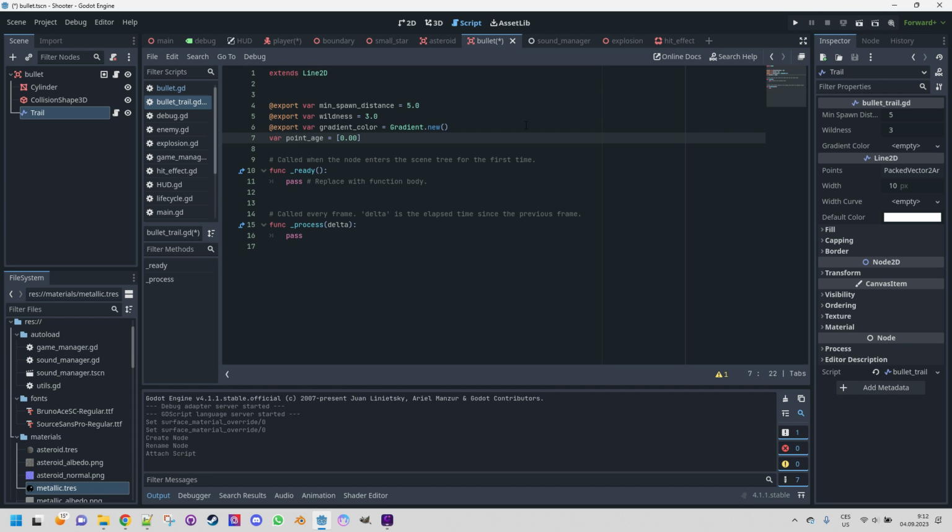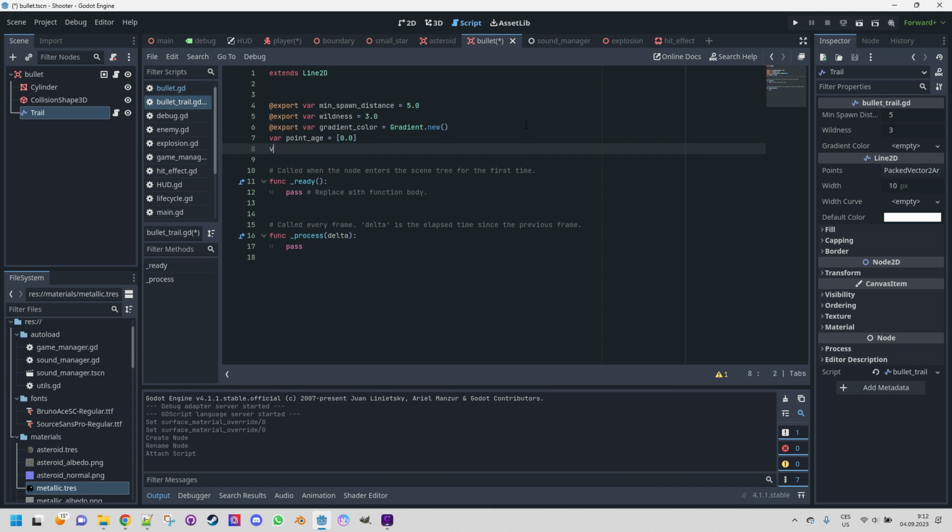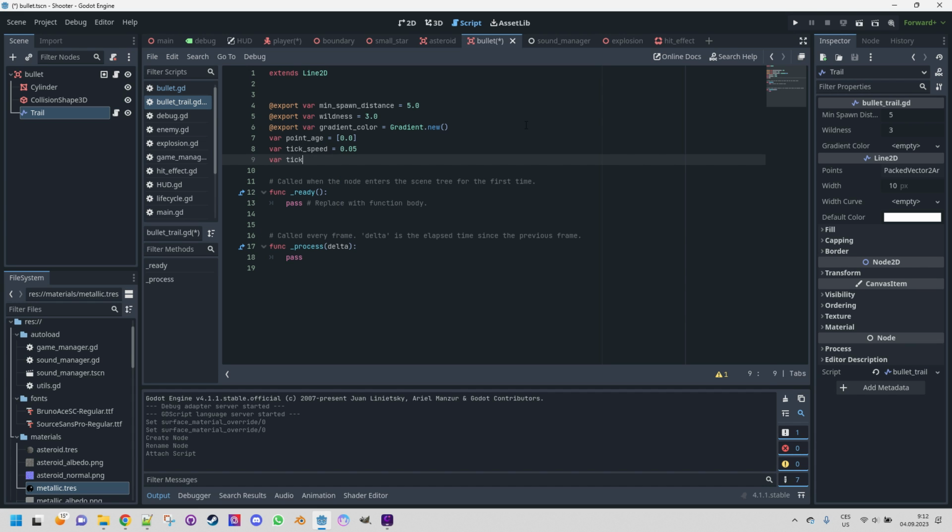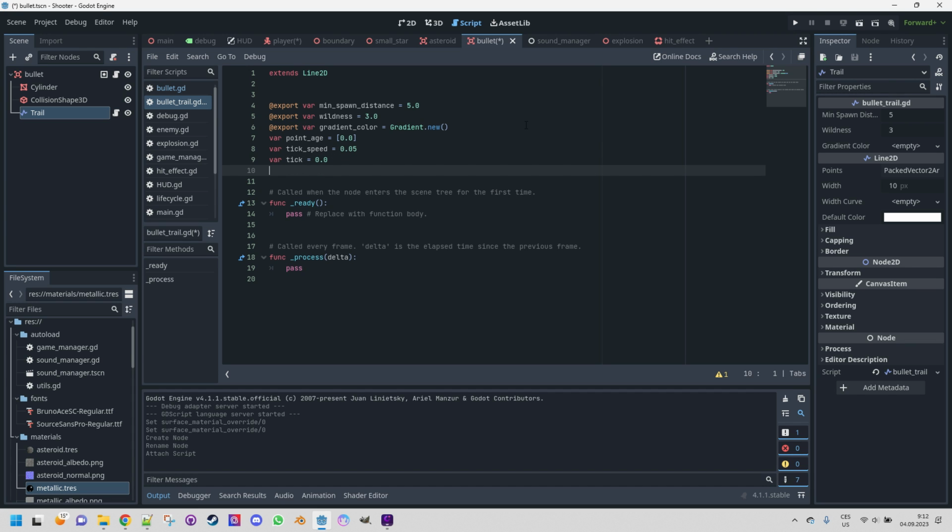Now we need some more variables. Tick speed, which means how often we would like to add new joints to the trail. Tick is 0, just a variable to remember the current value, and wild speed 0.1.